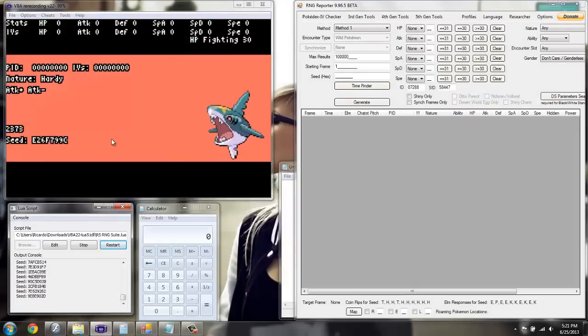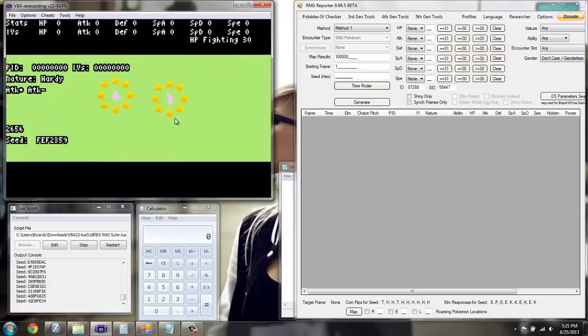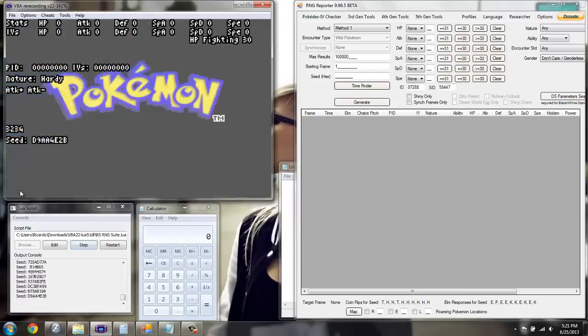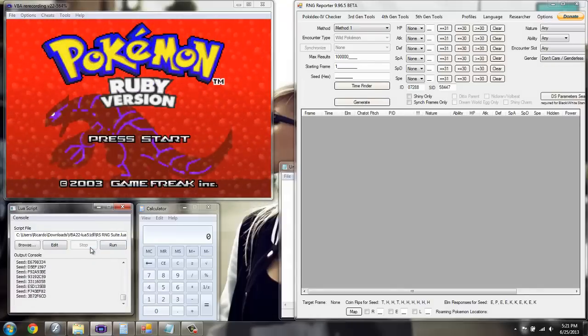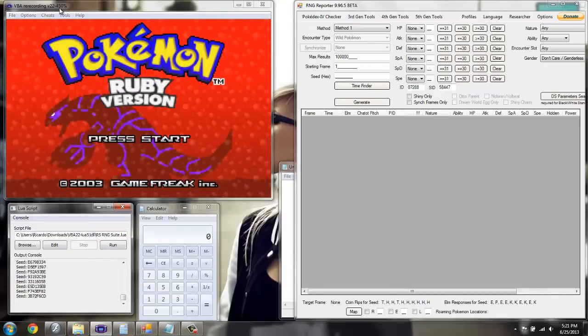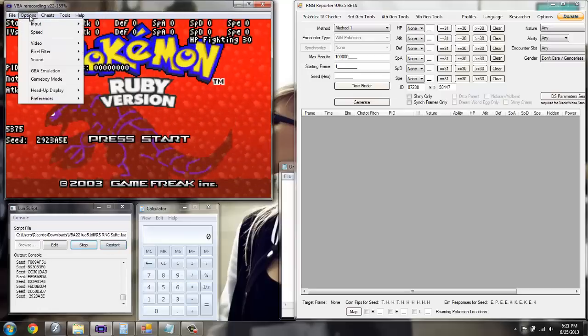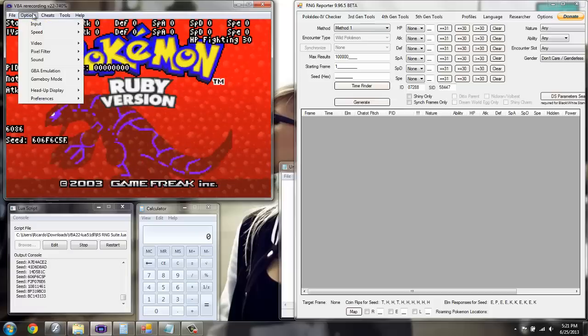Like I said, the good thing about emulators is you can speed it up. If you go here, just turning off the sound alone speeds it up. So look, I'm going 190. Running this Lua script does slow it down. If you stop it, now I'm running at high enough speed. If I go turbo mode, it sped up a little bit.